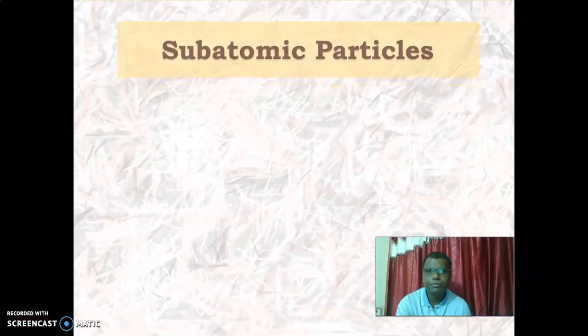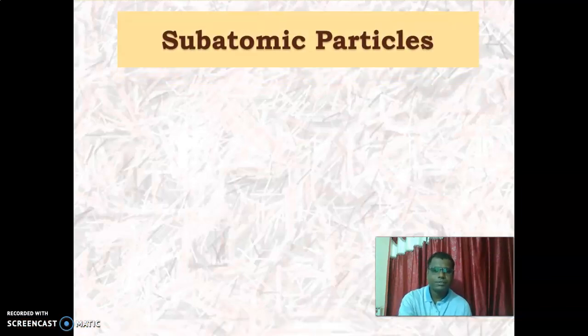Till this point we came to know one important thing: the two particles called proton and neutron are present in the nucleus. Already at the start of this lecture, I told you the structure of any atom is made up of two parts. One is the central dense part, which we call the nucleus, and the other is the region outside the nucleus, called the extranuclear region. The two particles present in the nucleus are the proton and the neutron, together called the nucleon.